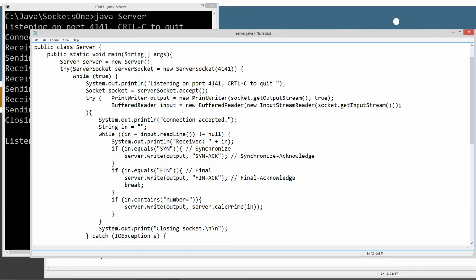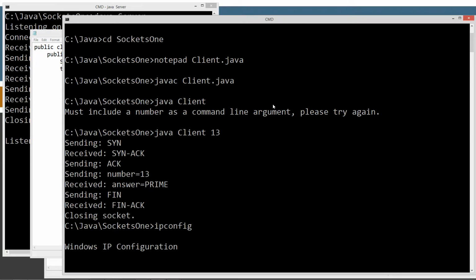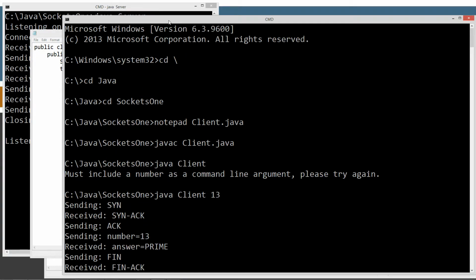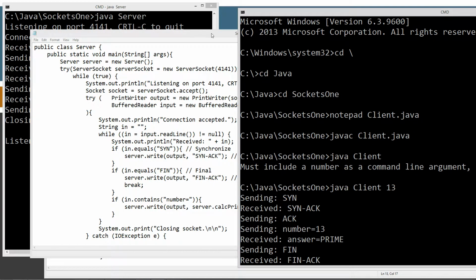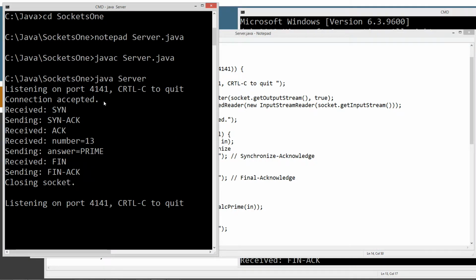But anyway, when we see this connection accepted, I'm just going to display to the console connection accepted. And if we come back up here, oh wait, that's the client end. On the server end, we got this connection accepted right there.